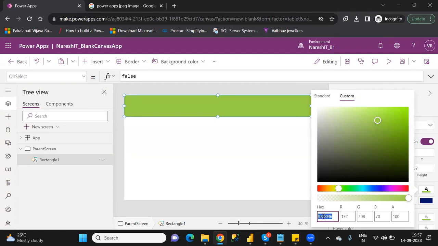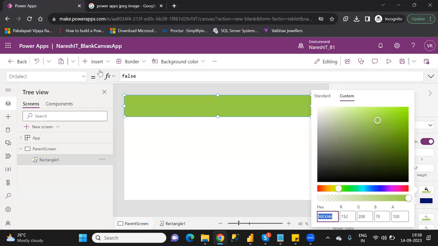Under the custom, you have to take the hexadecimal code for that particular color. Don't worry, the organization will give you the hexadecimal code. Those codes are given here itself. Then whichever code you are given, that color will automatically be applied here itself. Understand clearly or not? This is how.